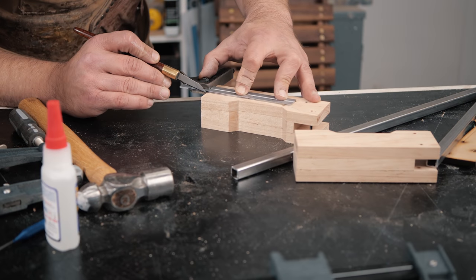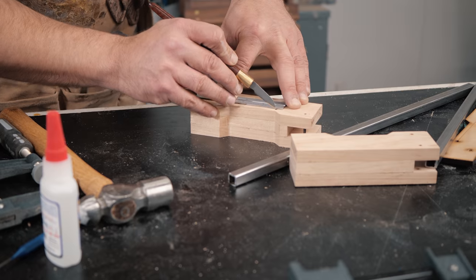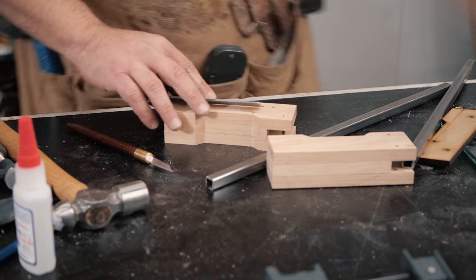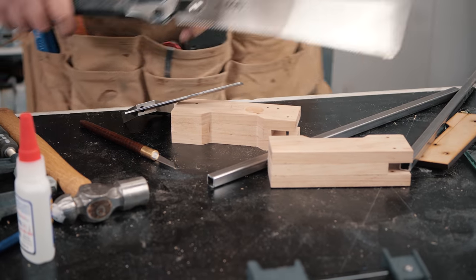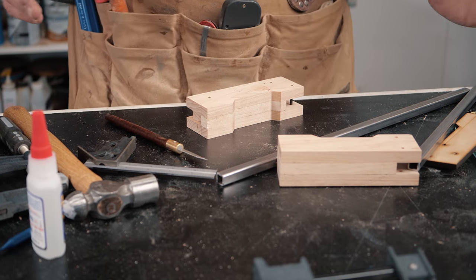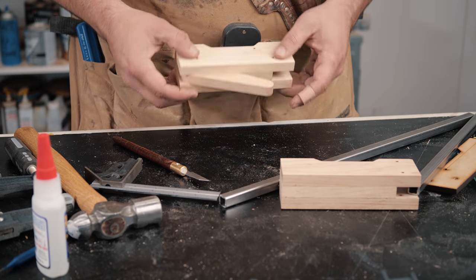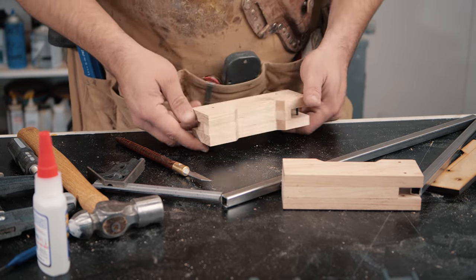We're just gonna mark that very easily and then head over to, you could do it on the bandsaw or with your Suizan Ryoba, which is available in the Katz-Moses store. And then we're gonna kind of chamfer the corners, give everything a light sanding, and finish this baby up and see how she works.